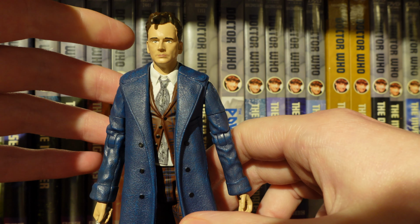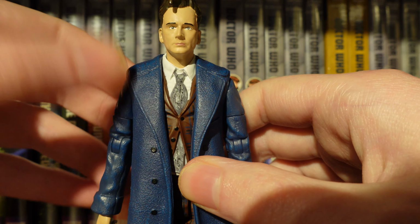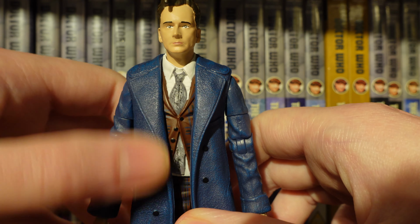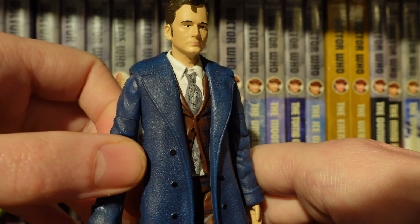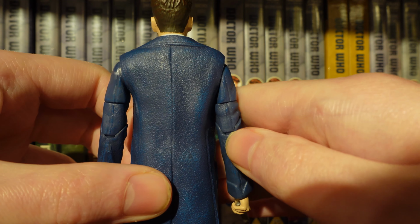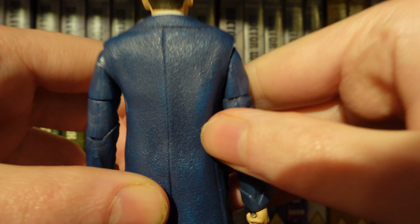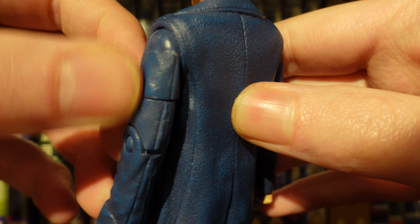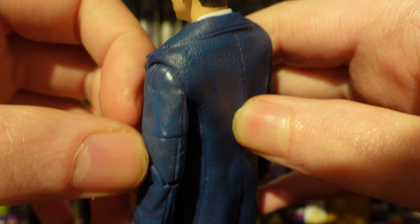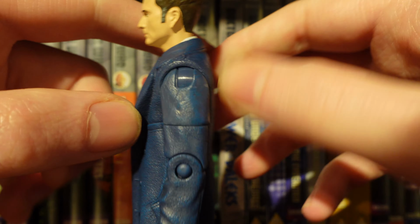But the coat is a wonderful thing about this figure, because it has this lovely textured detailing, much like the Matt Smith tweed jacket. I think this texture detail gives a nice woolen effect, which is done very nicely. So we've got this dark blue base, and then the figure has ever so slightly been given a dry brush of a lighter blue to enhance the textured detail you can see on the back, and ever so slightly on the arms, to really highlight the mottled effect, as it were, on the coat, which is done very nicely.